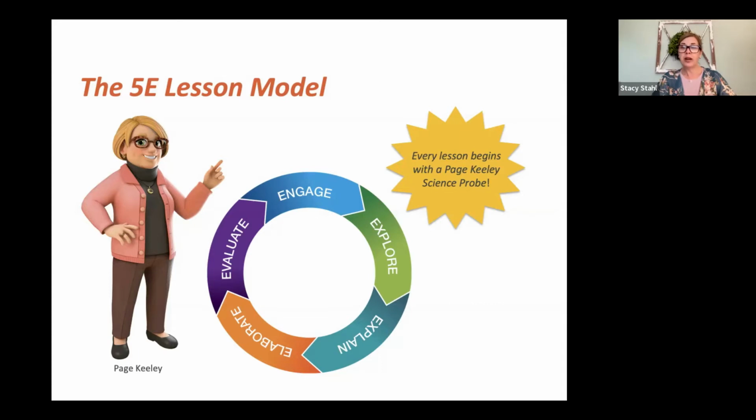So the Inspire Science starts with a 5E lesson model. So you can see here on the screen, there is the engage, explore, explain, elaborate, and evaluate. Those are the 5 parts of the 5E model.